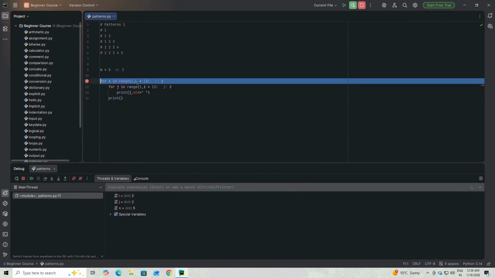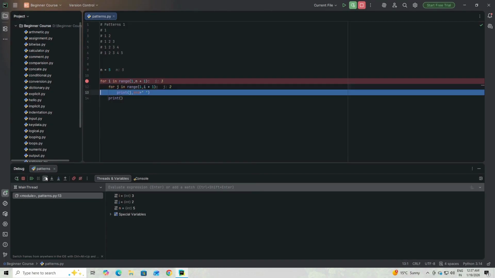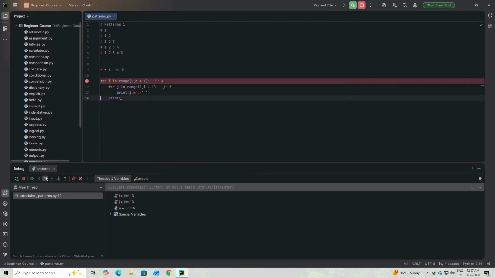Now it goes to the outer loop and again goes back to the inner loop. Now this time i has the value 3. Now see j in the range 1 and 3 plus 1 will be 4. The iteration right now will be 3 times. 1, 2, 3, and out.